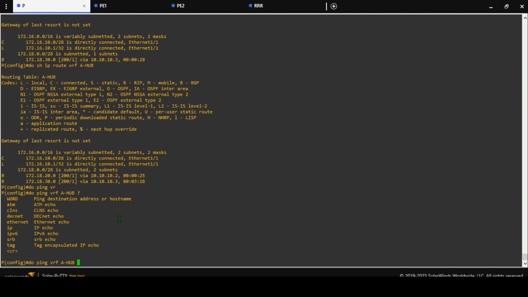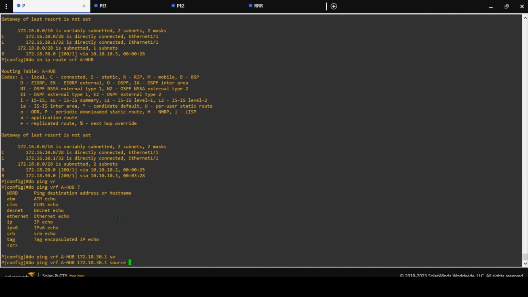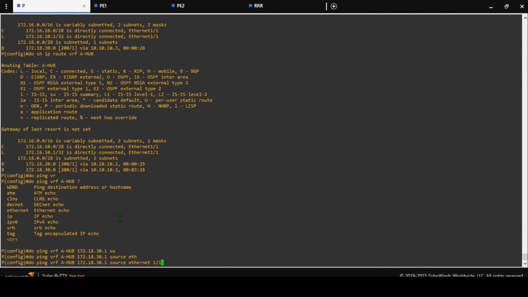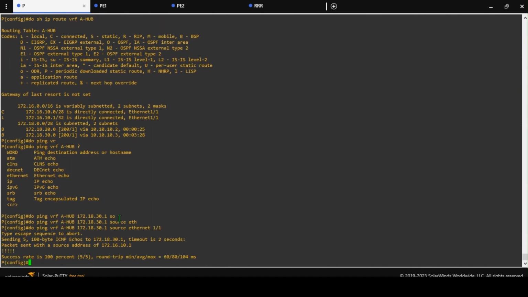The IP address 172.18.30.1. I can actually source it from Ethernet 1/1. So the ping is successful.